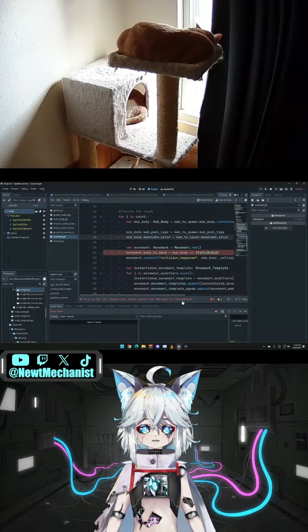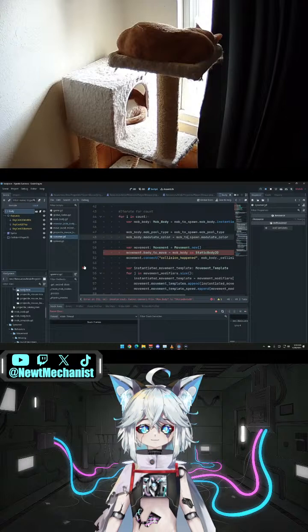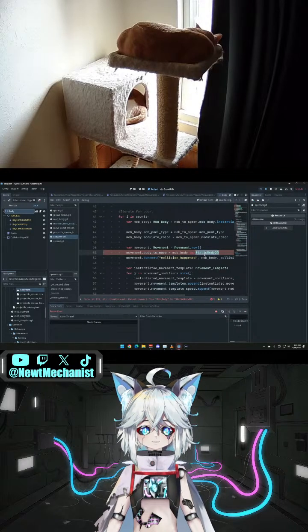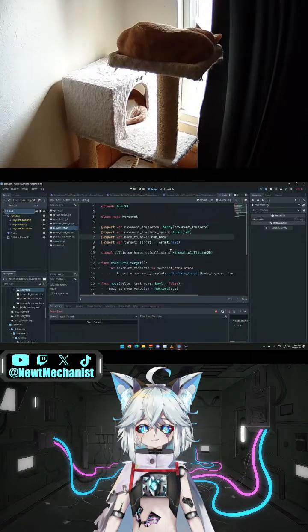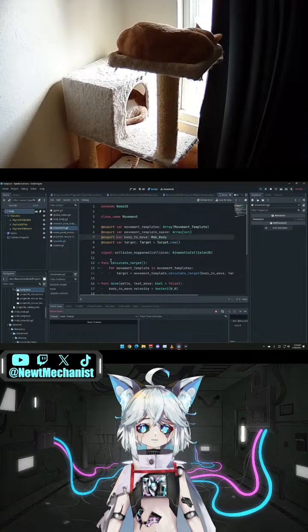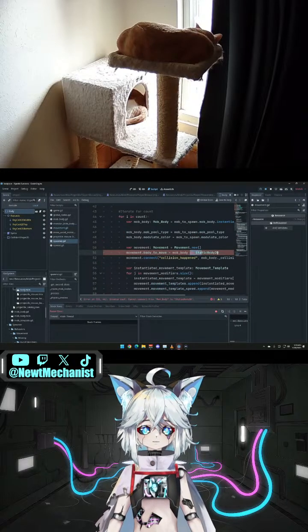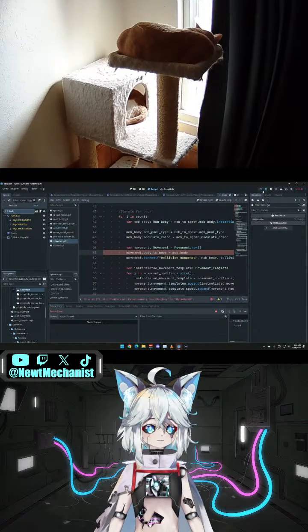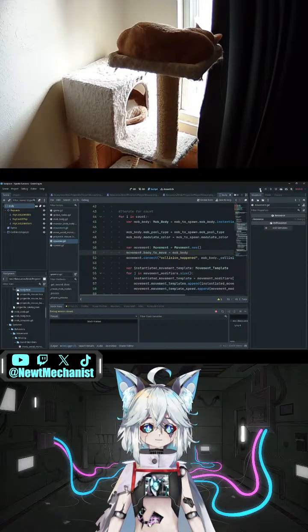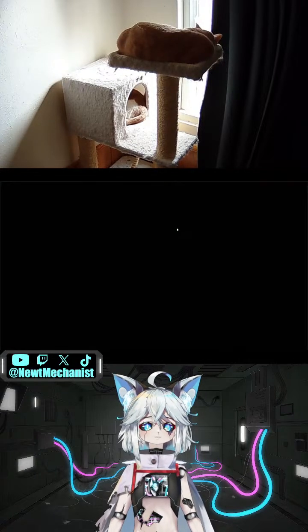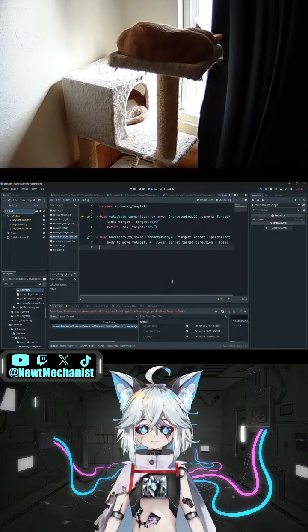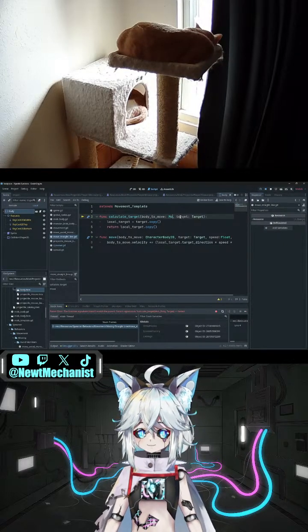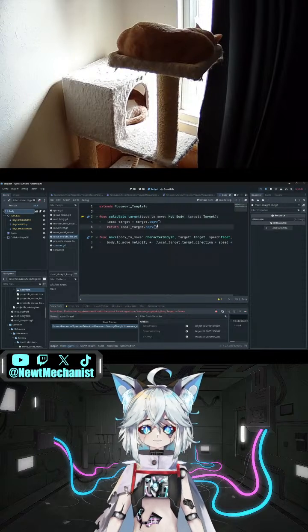Why can you not? Mob body is a static body 2D. Oh. Oh, we got to change a lot of stuff.